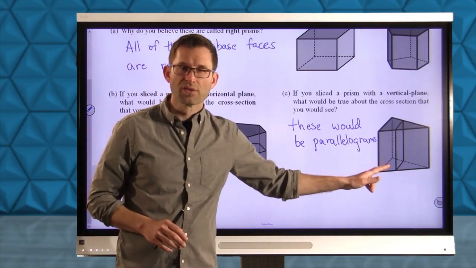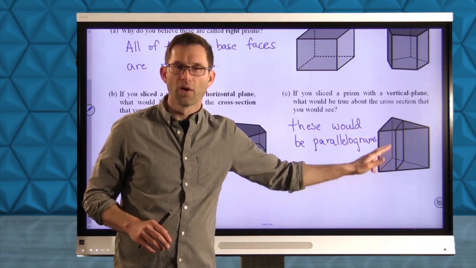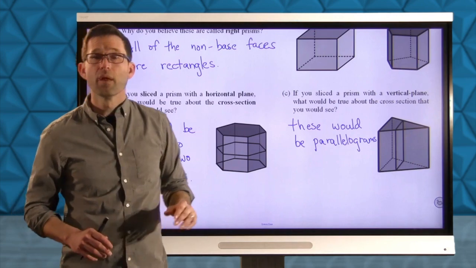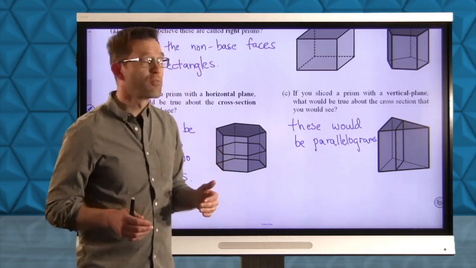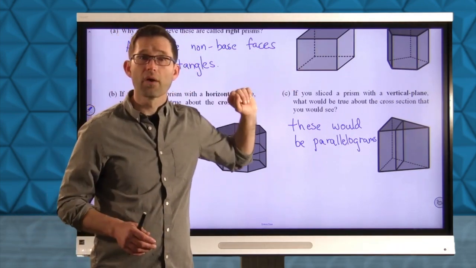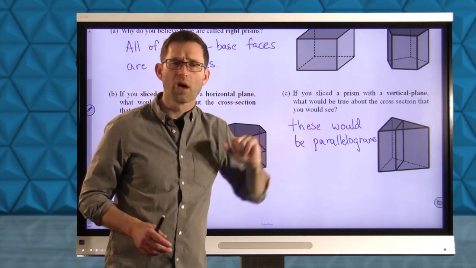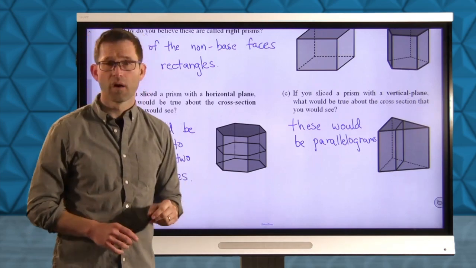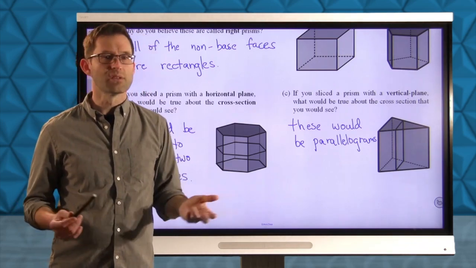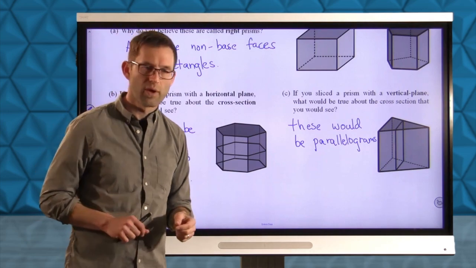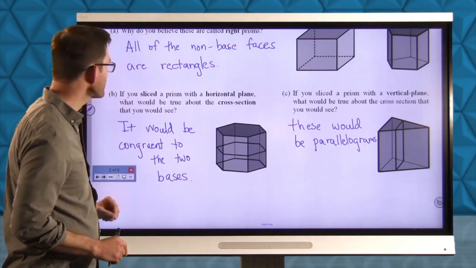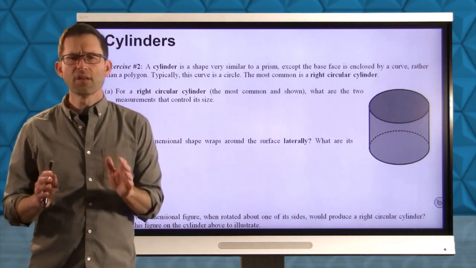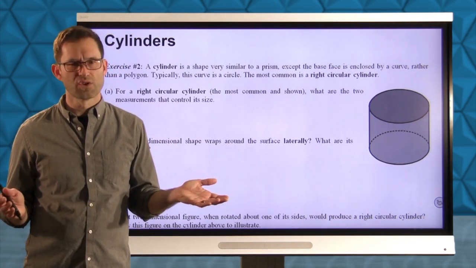This one looks rectangular, although it's a little hard to tell without being able to physically rotate this shape. But it makes sense: everything vertical ends up being those parallelograms, and every horizontal slice ends up being congruent to those bases. Simple enough. Plus it's an awesome word, a prism. Now, we've also got cylinders, and cylinders and prisms are essentially the same.